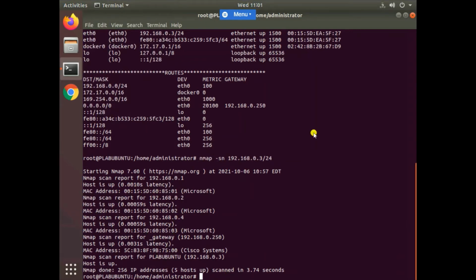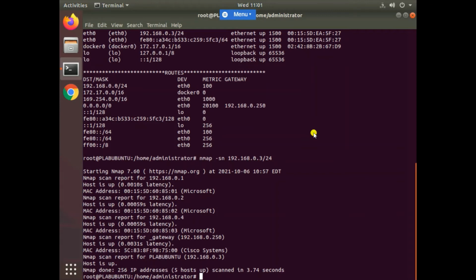Now we will run a TCP SYN scan. This is the default scan type. It's very quick. It can scan thousands of ports on your system, and it does everything in a stealth mode. Basically, a TCP SYN scan sends a SYN packet, waits for the response, and based on the response, for example, if it is SYN ACK, which is acknowledge, it considers that the port is open. If it receives a reset, the port is said to be closed.